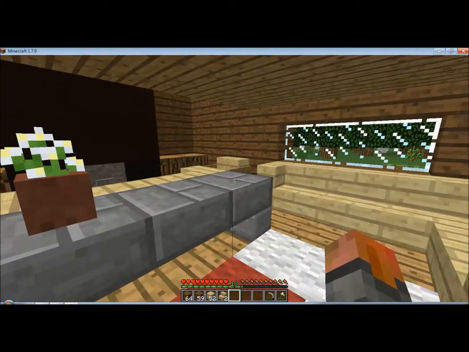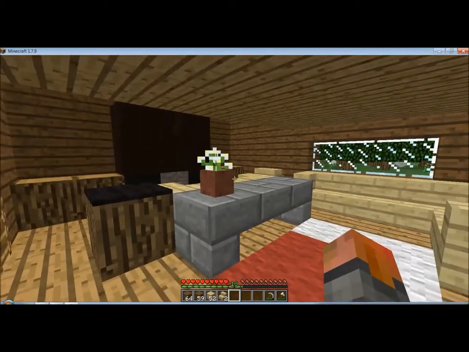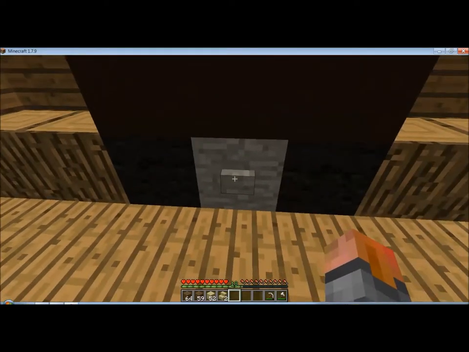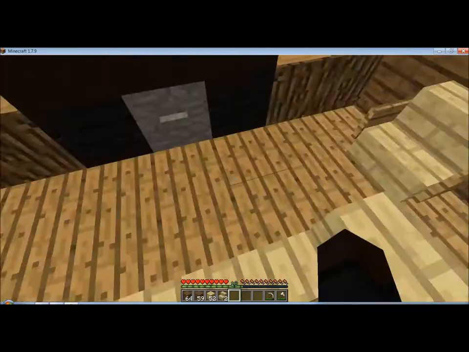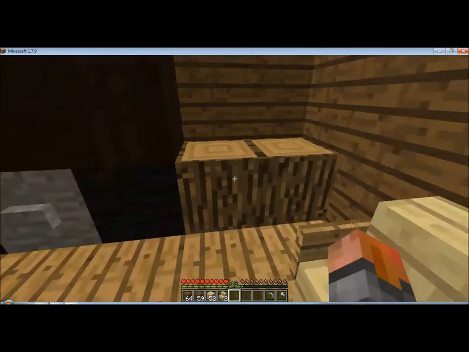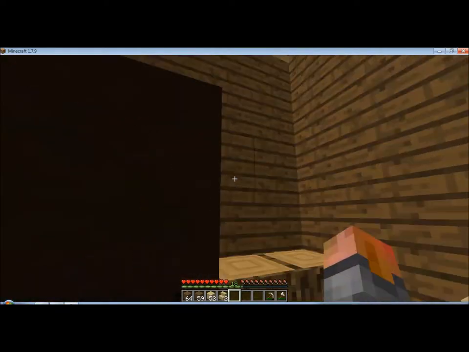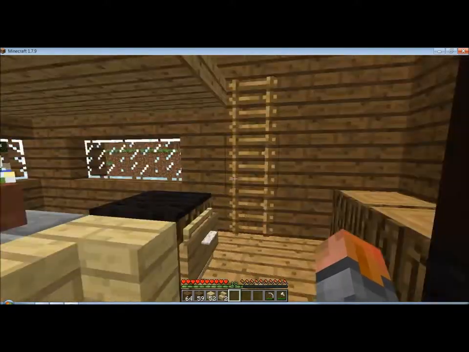So here we are in my humble abode. This is just a starter home, so I didn't go too crazy on it. Here's my TV. These are the speakers until I get like note blocks or something. Sit down on the couch, I need to put a carpet, whatever, like, little chair. Here are going to be cabinets, like this one, and then bookshelves, so it kind of looks like DVDs and books. You know, I thought it might look good.